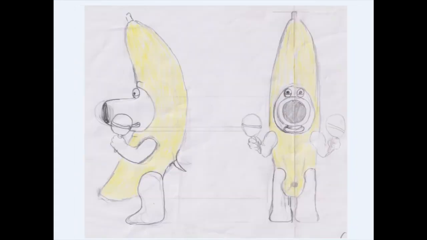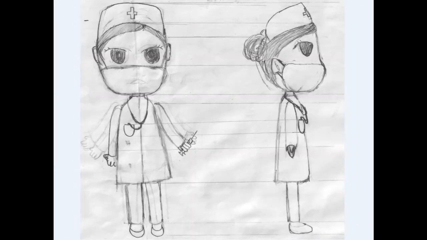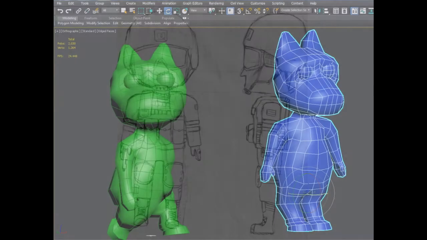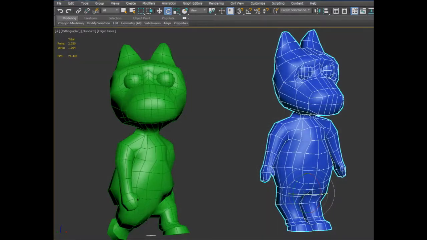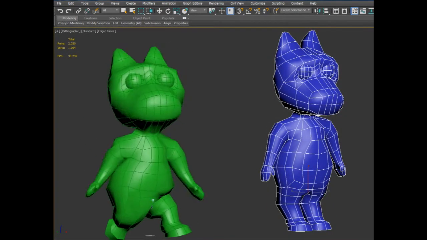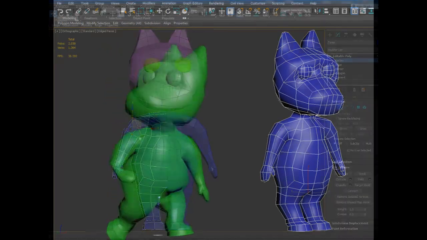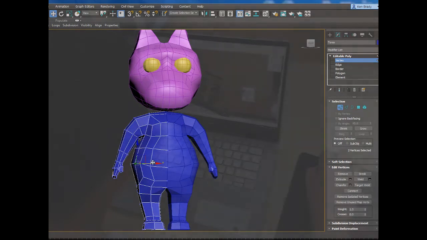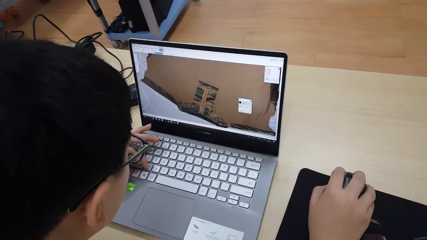To create our animated character, firstly we had to create the 3D mesh. We started with the torso, then added arms, legs, and feet. Then we created the head. By making our character symmetrical, we only had to make half of our model, and the mirror made the other half. Finally, we attached and welded everything together.